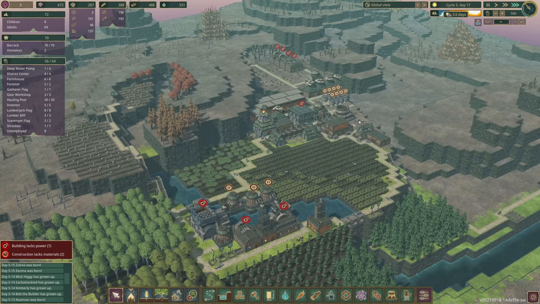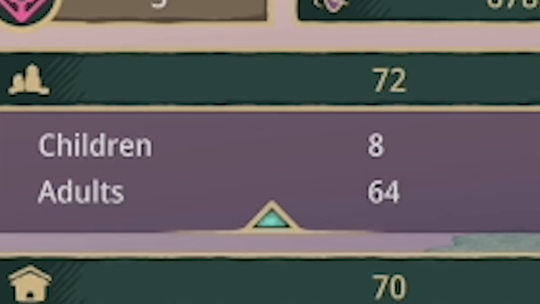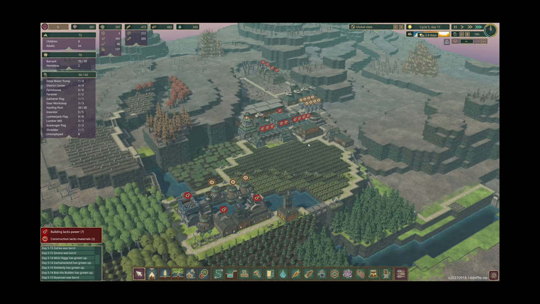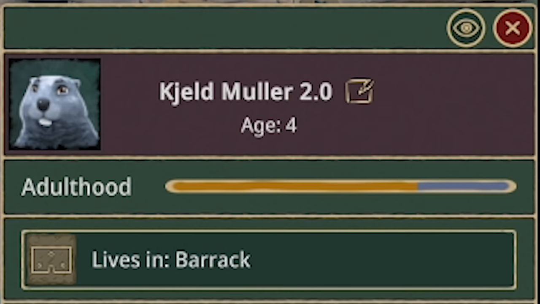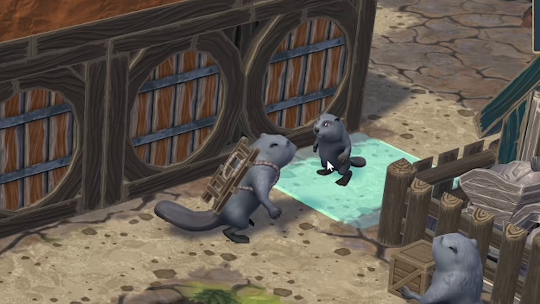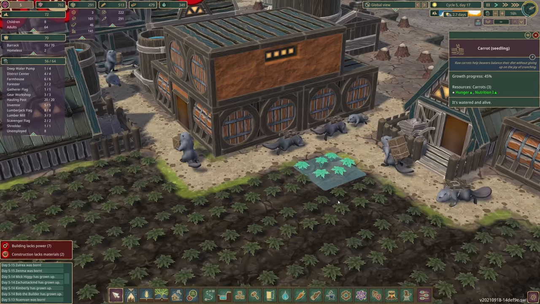All right, so another day. Look how much activity there is. We have so many beavers. 72 beavers, and only 2 of them are homeless. I feel like I've achieved. And we've also got a new generation of beaver. So who's this little kid down here? So this is Keld Muller 2.0. And this is the one, Bayleaf Walker 2.0. So our new generation. It should be obvious who's generation 1, who's generation 2.